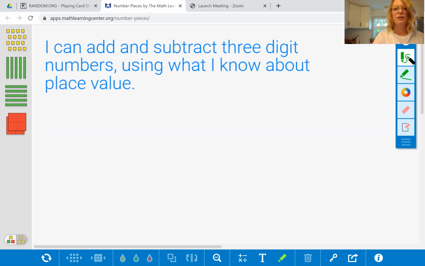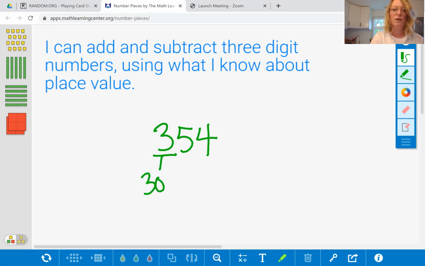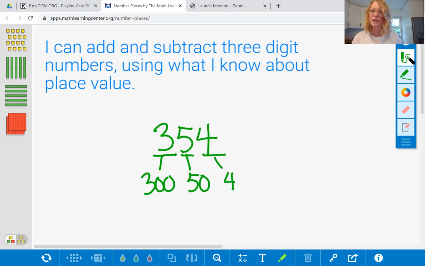So if I write these numbers down, 3, 5, 4, place value is going to tell us what this number is. We know that this number is 354, and we know that because there is a 3 in the hundreds place. This is not a 3, this is 300. We know that the 5 that's in the tens place means there is 5 tens, or what we would call 50. And then we know that the 4 means there is 4 ones because the 4 is in the ones place.